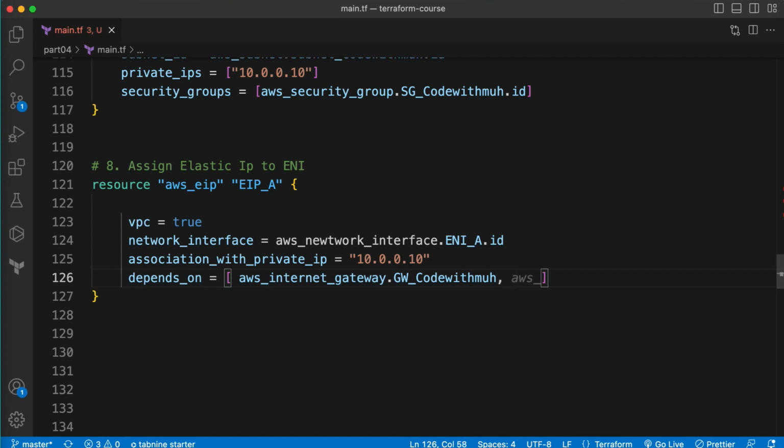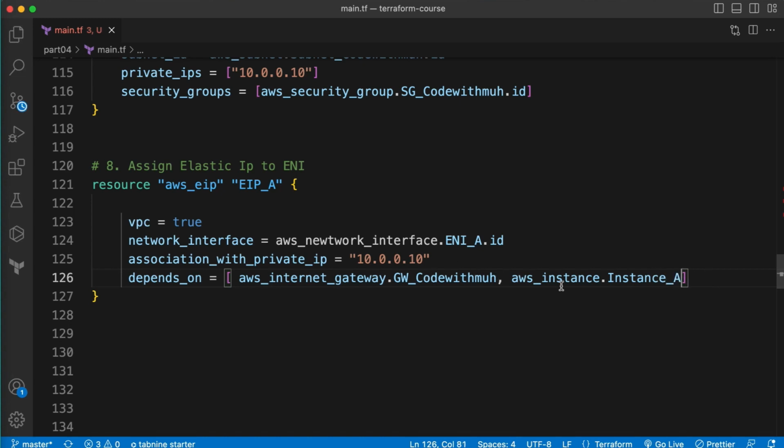Next we also assign AWS instance dot the instance name.